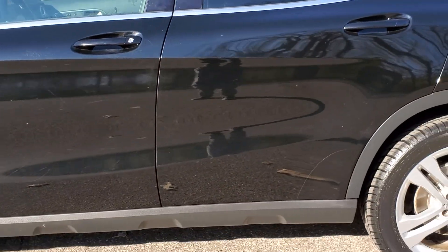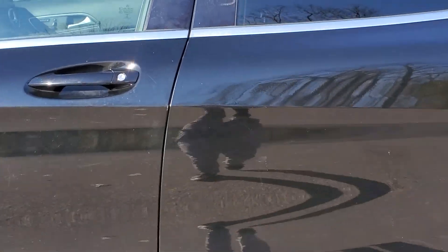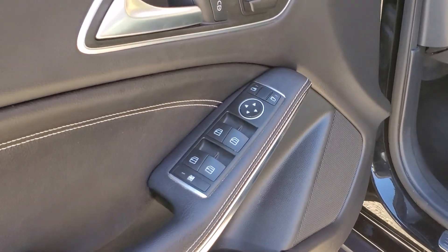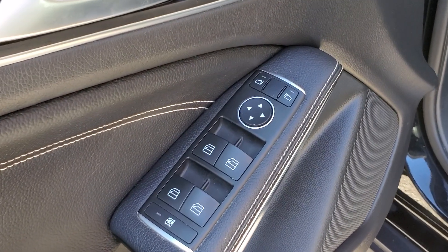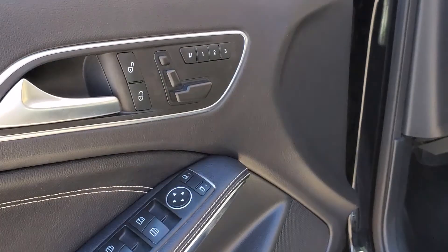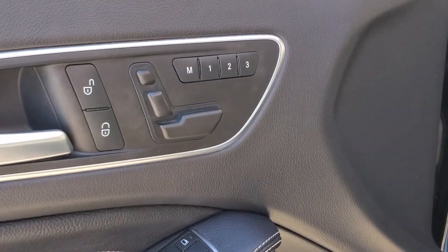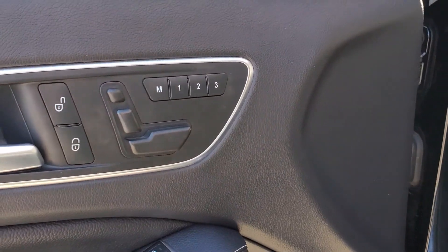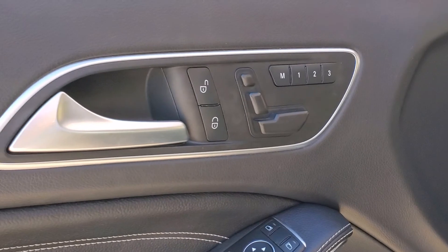This Mercedes-Benz comes with a keyless entry system, so by pressing the button on the key fob, it will unlock the doors for you. Moving on to the inner door trim, you will see the power window switches and the power side view mirror controls. Slightly above that, you will also see the seat controls as well as the memory options for three different positions, and the power locks are there as well.